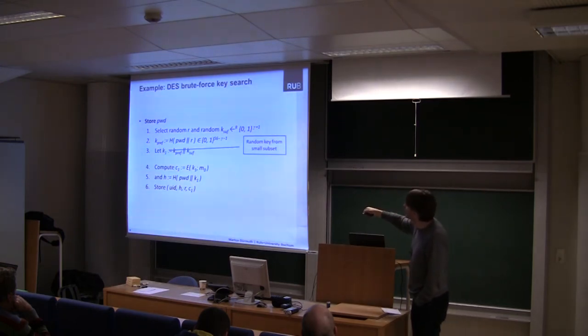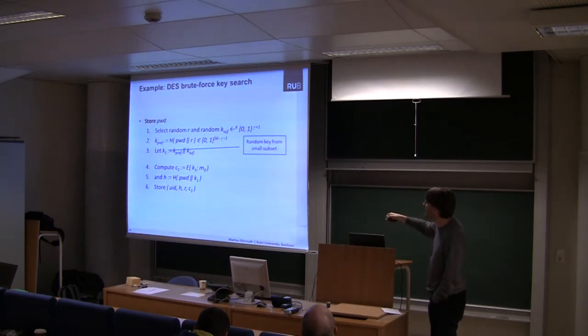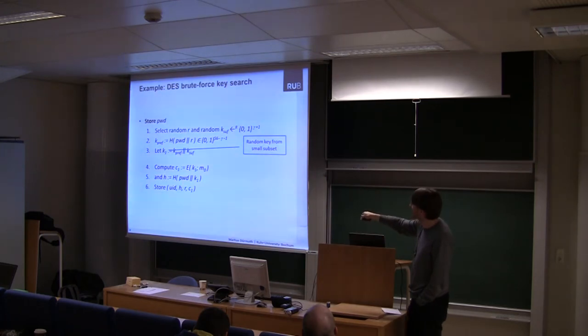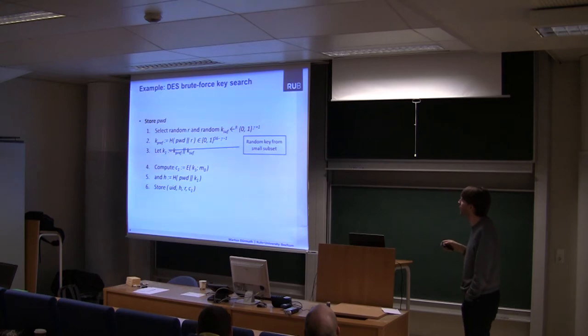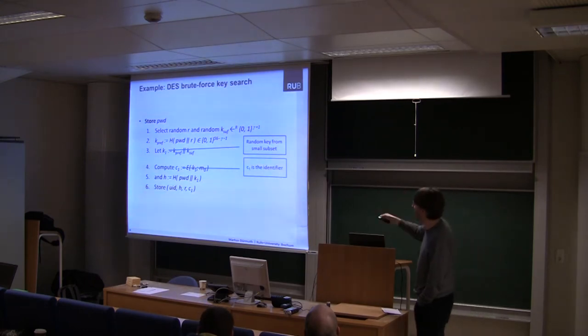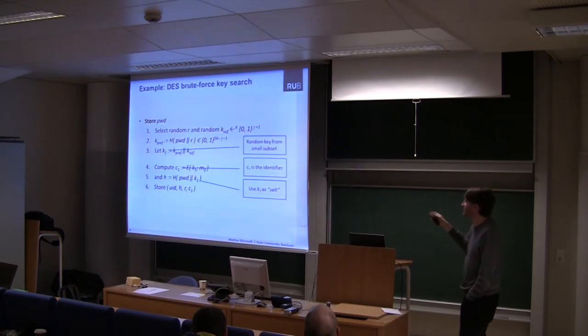And in addition, we're using this key K1 as a salt in a normal password hash, let's say. This can be just any hash function, whatever. And what we're storing is, of course, user ID or something. We are storing the hashed value H, computed here. We are storing the random value chosen here, which gives us the prefix, if we know the password, and C1, which is from here. So, yeah, C1 kind of serves as the identifier. This allows us to identify whenever we have the correct key, K1. And yeah, the K1 here is kind of used as a salt. I said that before.